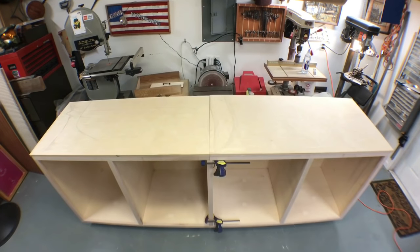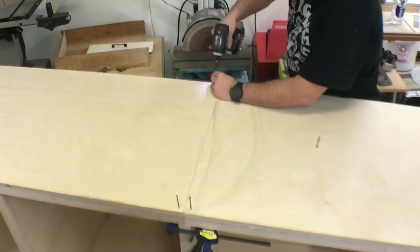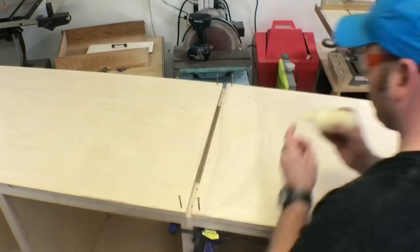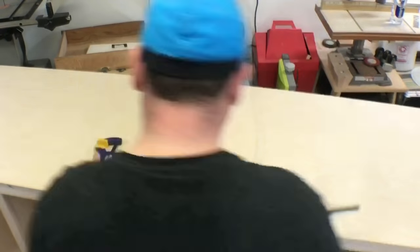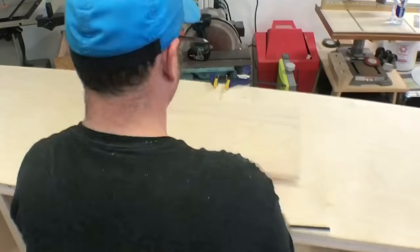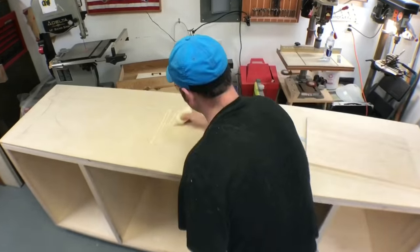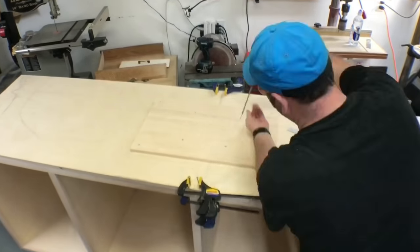Both pieces look good. The top looks good, but I don't have a clamp large enough to squeeze these pieces together. So here's a little trick: you drill four screws, one in each corner, then you take a clamp after putting glue in that seam and you clamp those screws together, giving those pieces a very nice tight fit. After that, I'm able to put my other structure in, which is going to hold those two pieces together — a little glue and about eight or nine screws and you're good to go.